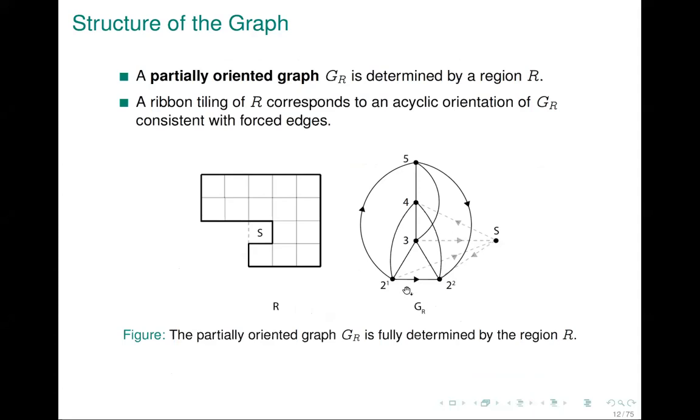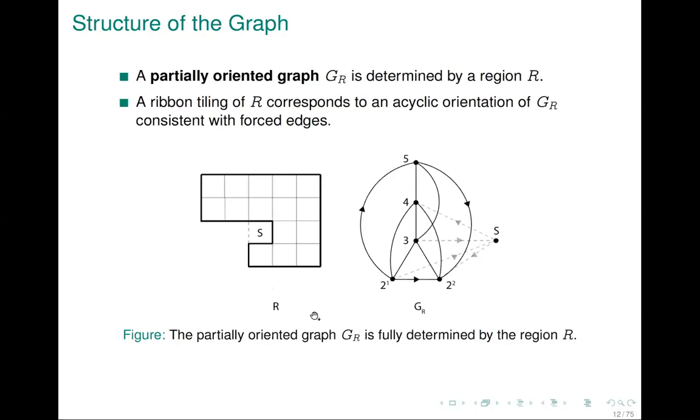Okay. We know there will be 2 tiles in level 2. So we label 2,1 and 2,2, and so on and so forth. And we also have some forced edges. The forced edges mean their orientation is fixed. And this other kind of edge, we call it a free edge. And we also know that if their level difference is less than n, they will have an edge. Okay, so if it's too large, for example, 6 and 2 are not comparable, so you don't have an edge between 2 and 6. Okay, so again, this graph only depends on the region R. It doesn't depend on tilings.